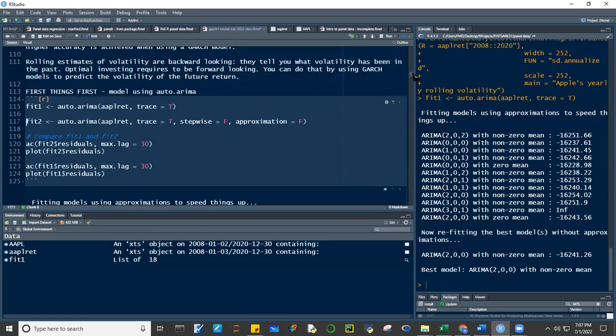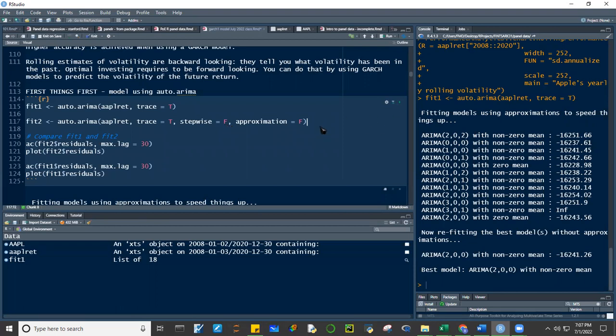Now, you can of course, kasi ito guys, yung auto.arima, ang default niya, nagsi-stepwise regression siya. So if you recall yung stepwise regression, it starts with a model and then comes up with a more improved model. Now, kung walang stepwise, lalagay natin stepwise is equal to false.